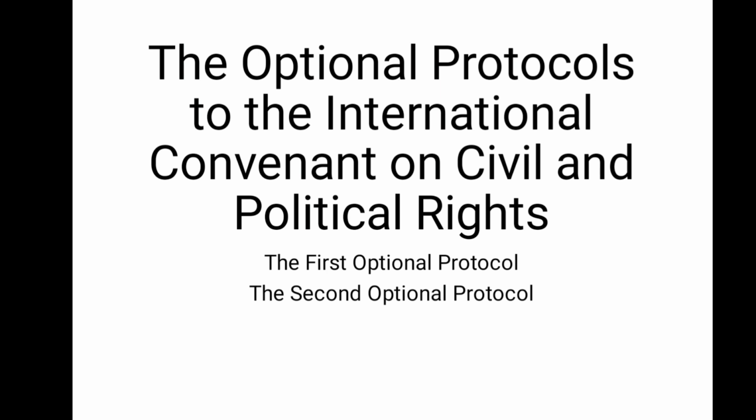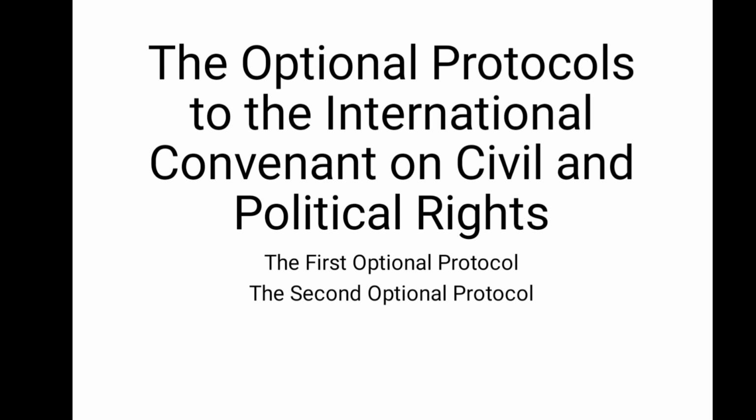Now, on the supervisory mechanisms under these protocols, the Human Rights Committee monitors the implementation of the International Covenant on Civil and Political Rights. Then we also have the interstate complaints procedure, the individual complaints procedure under the first optional protocol, and then we also have the state party reporting.